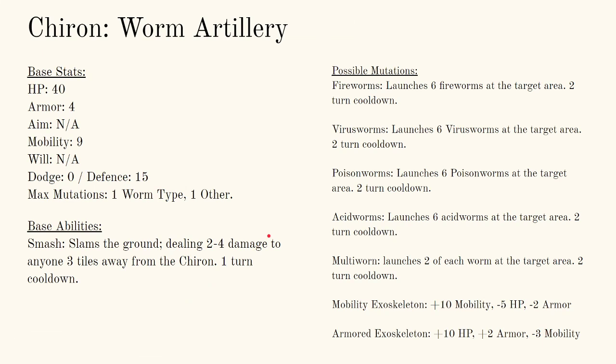And they can either have an armored exoskeleton, which adds more to their exoskeleton, which is plus 10 HP, plus 2 more armor, so they get 6 armor, but they lose a lot of their mobility, so they're essentially staying way in the back. Like, they can't move much at all. They only have like 6 mobility, so they have bad movement.